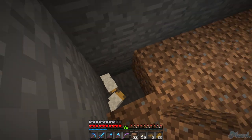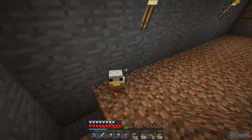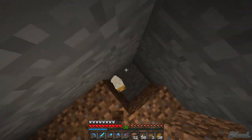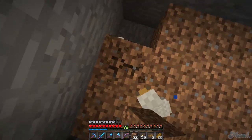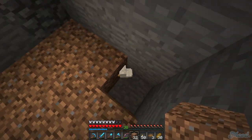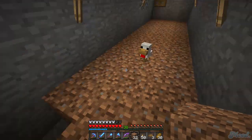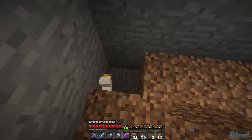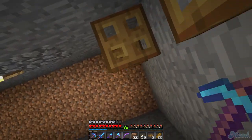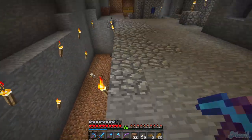You guys have got to get out of here. I can name these guys - the first two will be little baby Charles and little baby Winston. I like that name. Come on, get out of the pit. You can't just sit in the stone pit all day. So as soon as I do that, there's no way for the chickens to get up. Then I'm set.